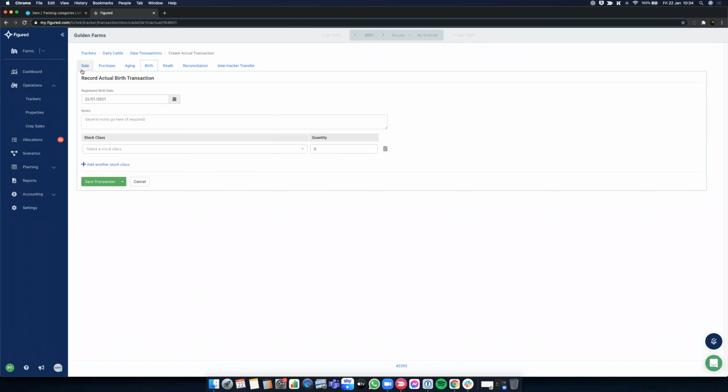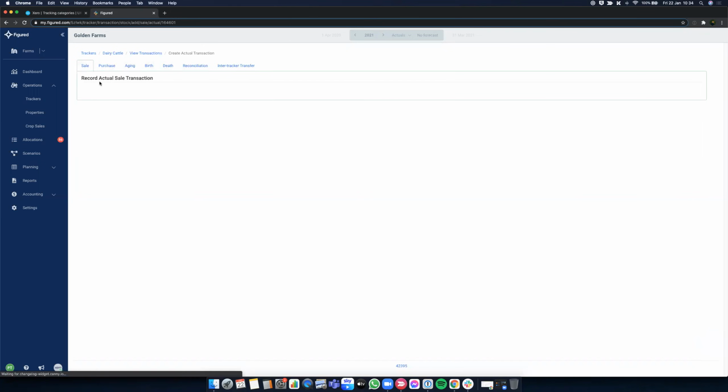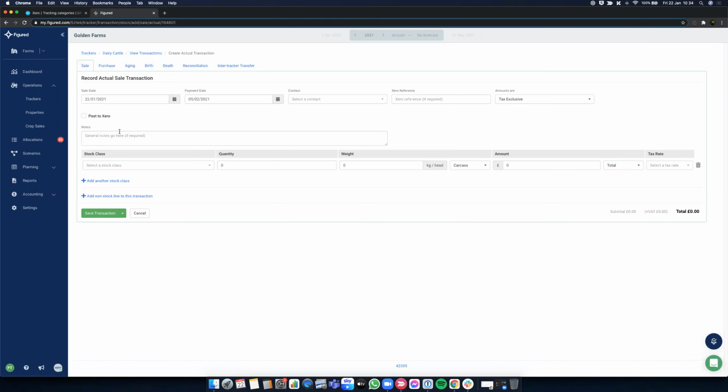For the Figured transactions, we've got aging, birth, death, reconciliation, and then we've got inter-tracker transfers as well, which means if we want to transfer stock between our beef and our dairy trackers, or vice versa, we can move stock between them there. And then the sale and purchase transactions are the transactions that we'll be pushing through to Xero, given they're the ones with the financial quantities associated with them that we want to record in Xero.